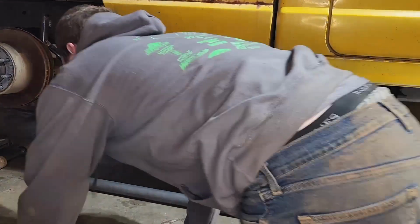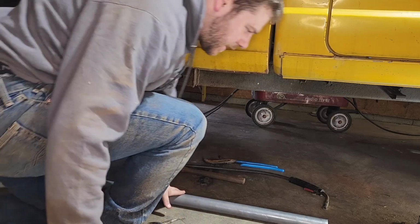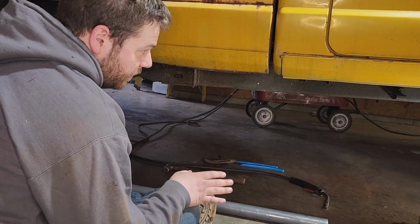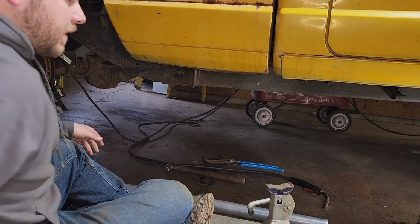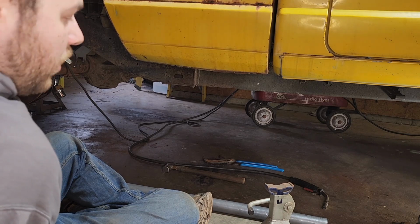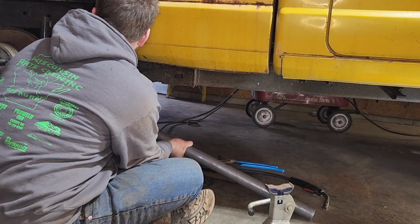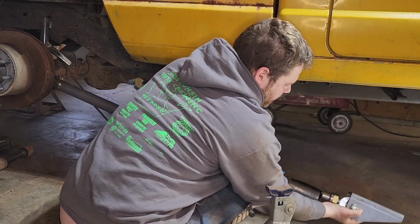Alright, so we got that lower link tacked in place with the heim joint on it. And this is the stock 4-foot length of the tubing. So I'm going to slip this on here, slip it on the bracket over here that has another heim joint in it for the frame side. And I am going to prop it up with this jack stand and stand back and look at it and see if I think that we should make them longer, or I guess I can't make them longer. We want to make them shorter or not. Because you don't always want the longest links around. This is that frame side link.